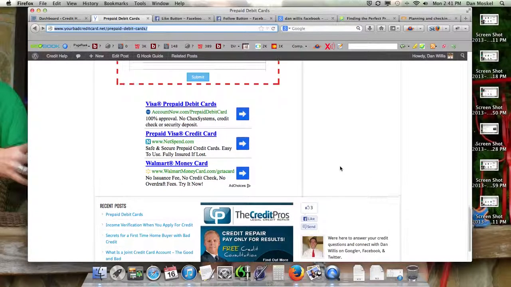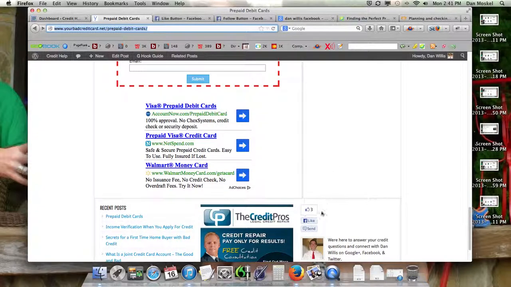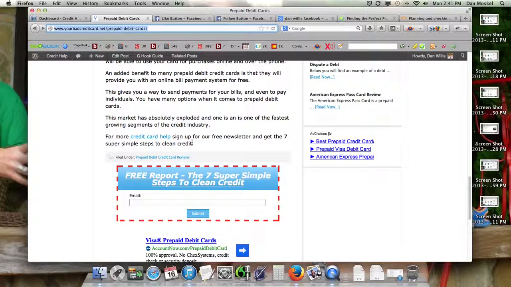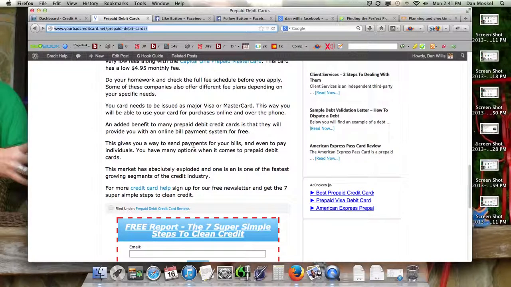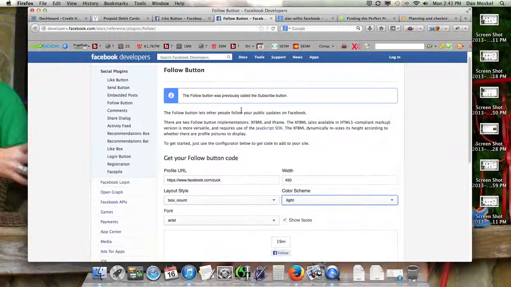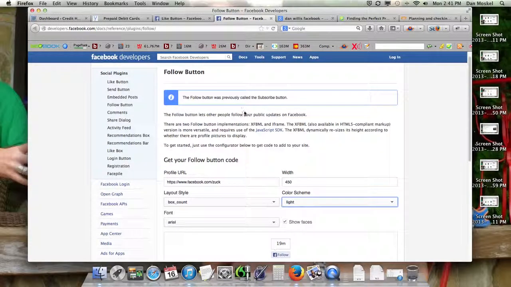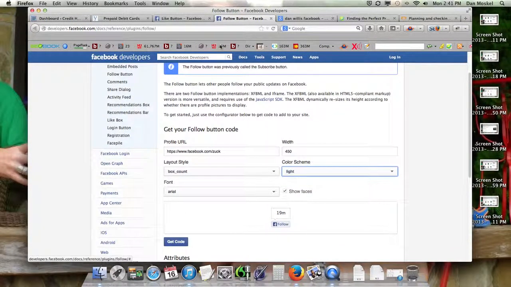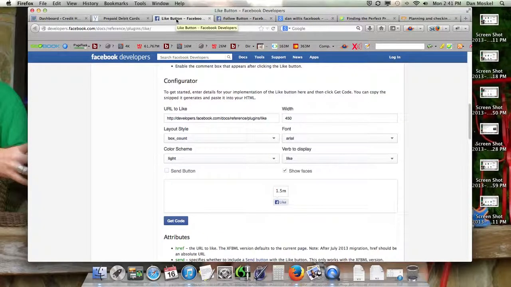So from some of the other websites that we have started to look at with their social signs, we're going to take this like button and put it directly underneath, inside the actual article, like the page. So you need to go over to actual Facebook. You have to visit Facebook. You can do a follow too, and I think that's probably the same thing. But you want to do it for your page.